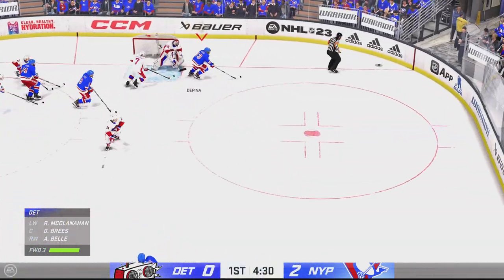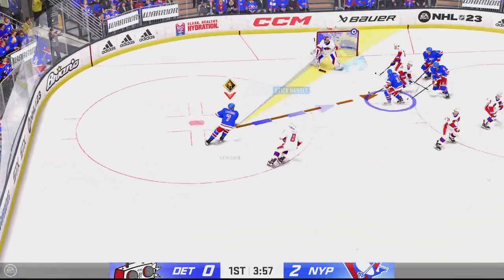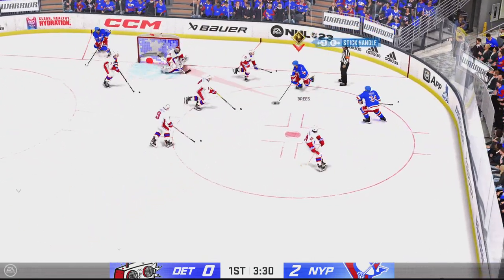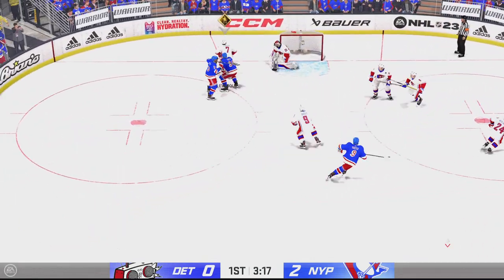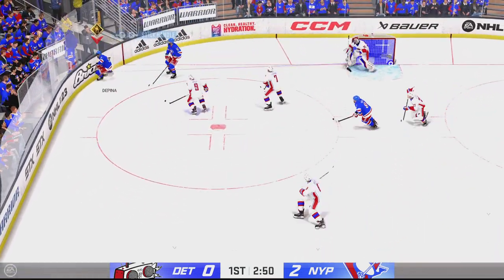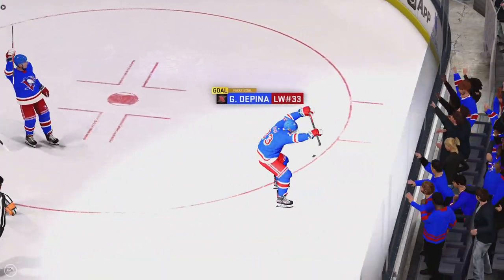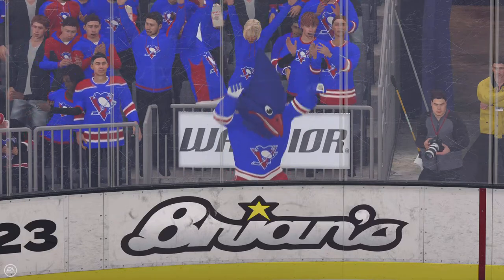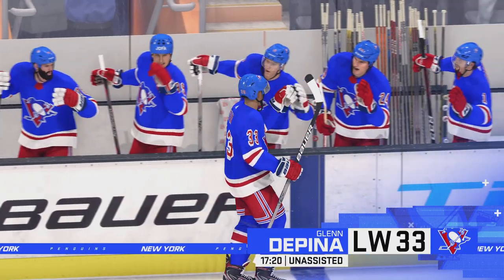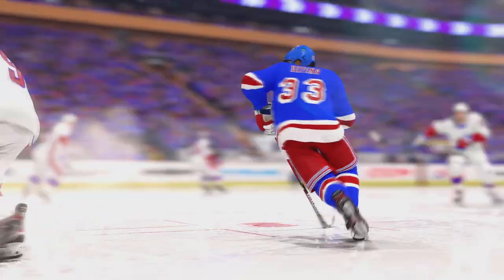Quick shot — just wide! Pass back to the point, moves inside, makes the save — he might have got a piece of it with his foot. Does it again with the stop! They're like a swarm of bees out here with this pressure! Score! That's unanswered now. It seems like there's no way to stop it — what seems to be a snowball effect now!